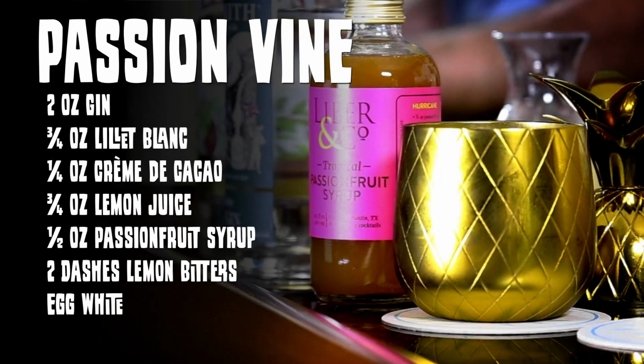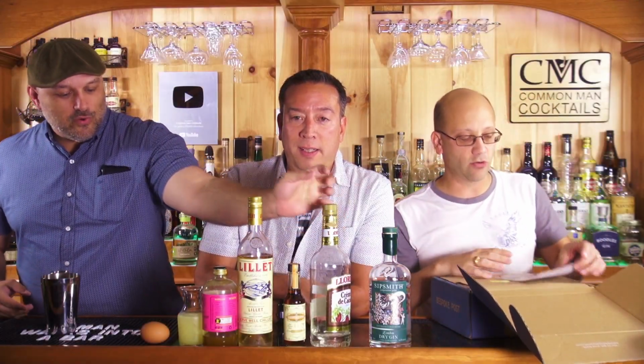All right. The cocktail's 2 ounces of gin, 3/4 ounce of Lillet blanc, 1/4 ounce of Crème de Cacao, 3/4 ounce of lemon juice, 1/2 ounce of passion fruit juice, 2 dashes of lemon bitters, and an egg white for foaminess. Do a dry shake. So while he's doing all that, this is the kit.